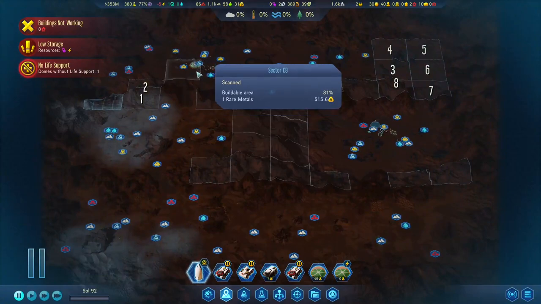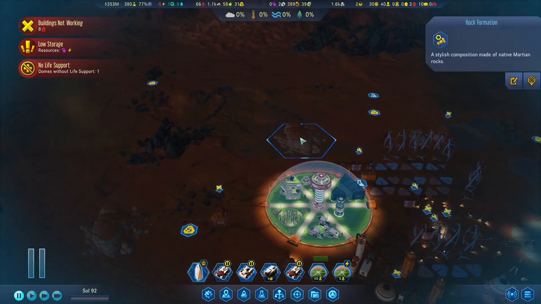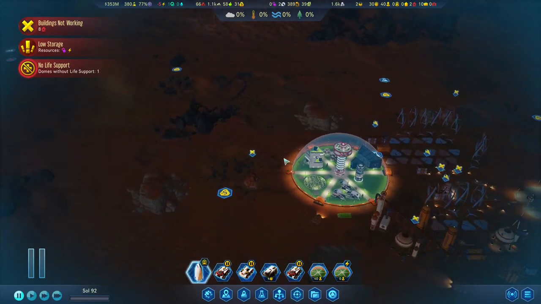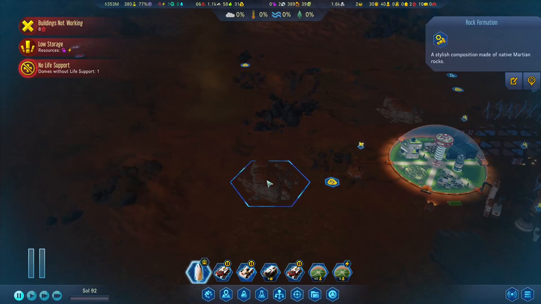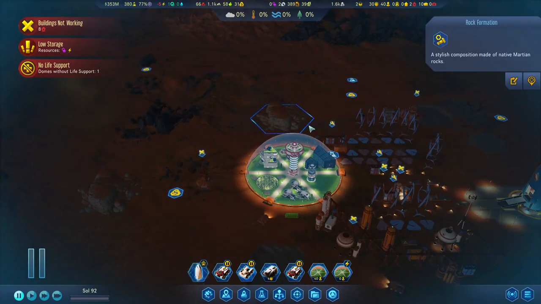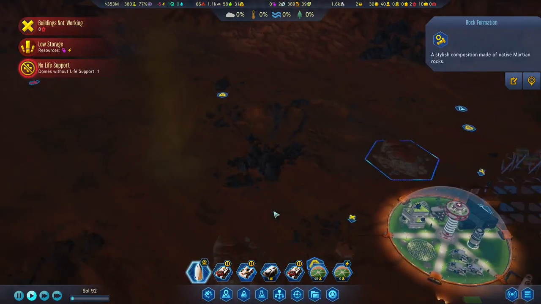Also, I got a really good tip from you. In the previous episode, I started to build these rock formations and try to protect our stuff from dust devils. And apparently it is working. So dust devils can break on these. So we will build a few more around the colony. Okay, let's go. And we have a dust devil right here.